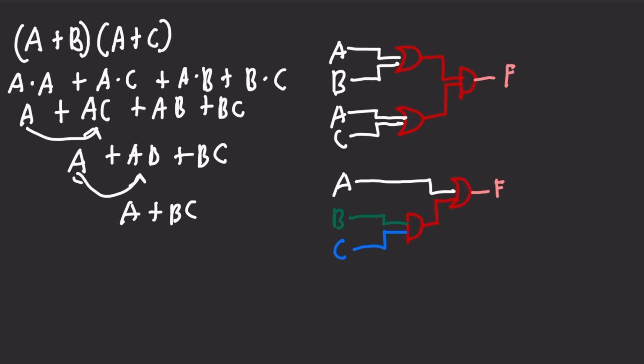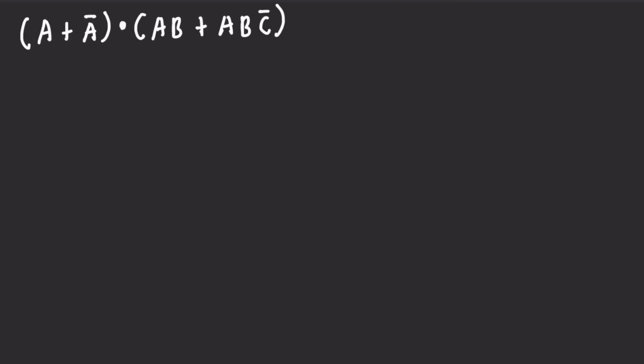So with this, we see that we saved this OR gate right here. In this one, we only have two gates, while over here we have three gates. So in the long run, whenever we have bigger and bigger equations, we'll save more and more gates. For this one, it does look a little bit worse, but it's actually a lot easier.